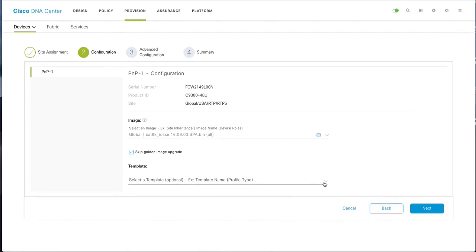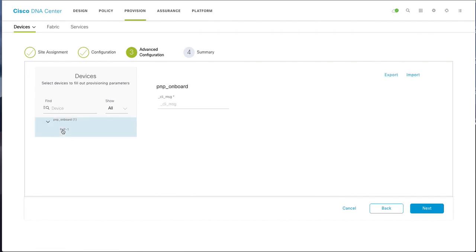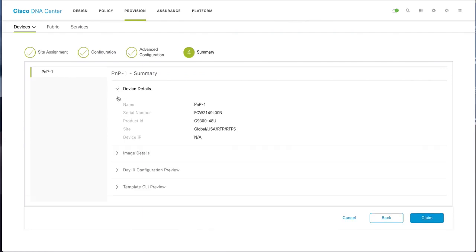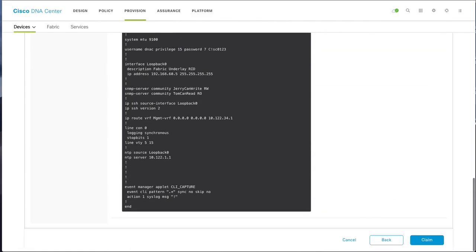Template: since we want to push a day zero template, this is my template, PNP onboard. Look for the devices, select devices, fill out provisioning parameters. So this is my device. You can see that this is a variable. If you are uploading multiple devices, you can variableize some parameters like the IP address or host name. But since we have just one device, I'm not worried about this. Go to the next. It gives you all the information, device detail, image detail, whatever you chose, like a summary, and then it's ready.